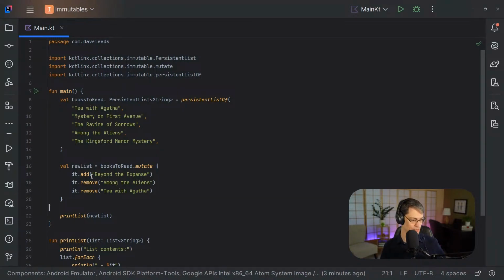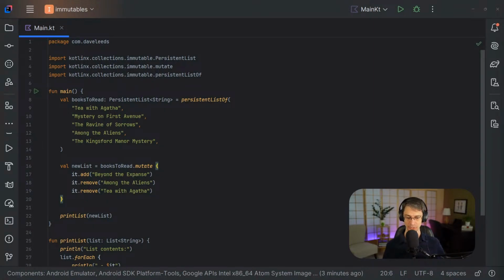But this one actually operates on the lambda parameter. So we've got to use it or give it a name. So I'm not quite sure the reason for doing that. I tend to prefer the consistency with the others if we could operate on the receiver, but maybe there is a reason for that one that I am overlooking.